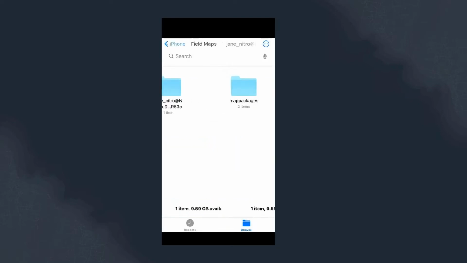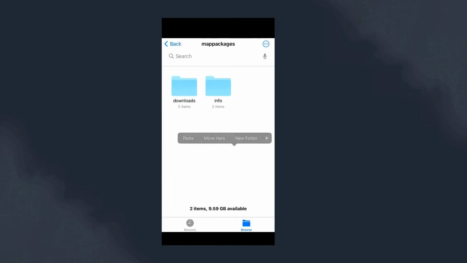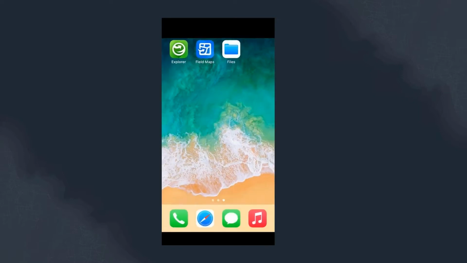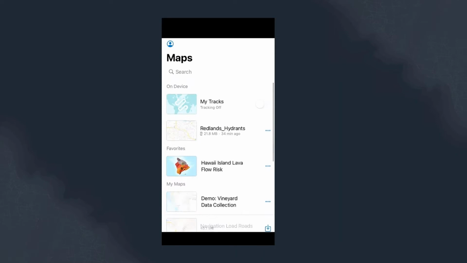That folder I'm going to back out here. It's located under the Maps User Map Packages folder. So now I'll copy the map package over, and when I open the Field Maps and refresh the maps list, I have access to the same downloaded MMPK that I was previously using in the Explorer without having to download it again on this device. This process is the same for the base map in Explorer, except you'll be using the base map folders instead of the map package folders. So I'll pass to Kate.